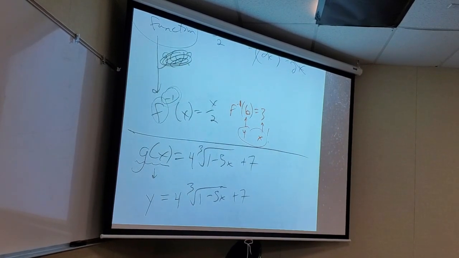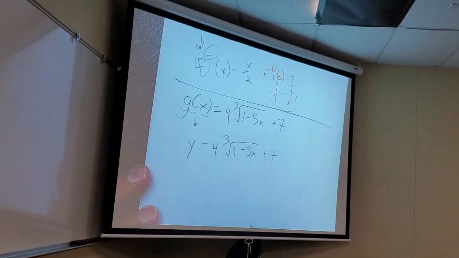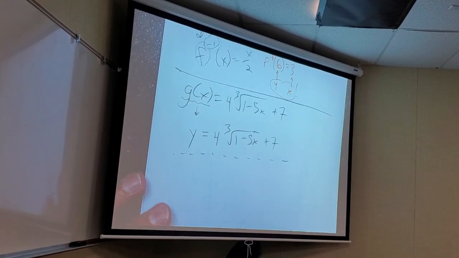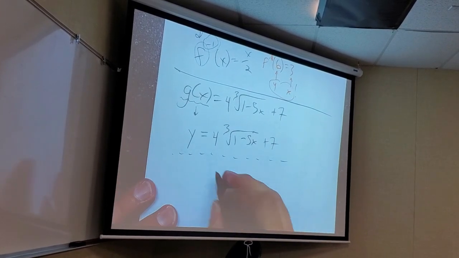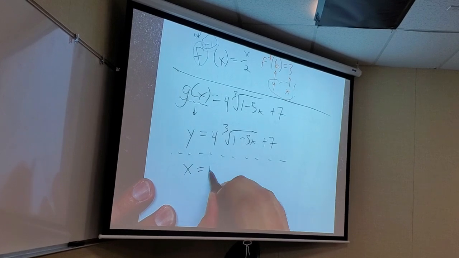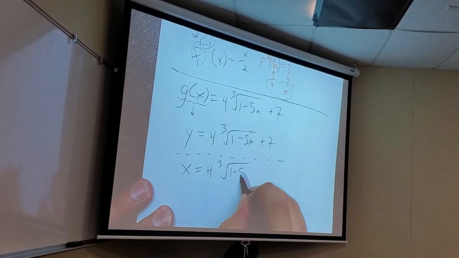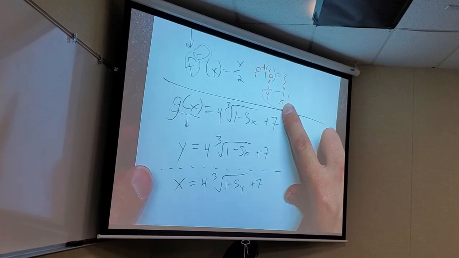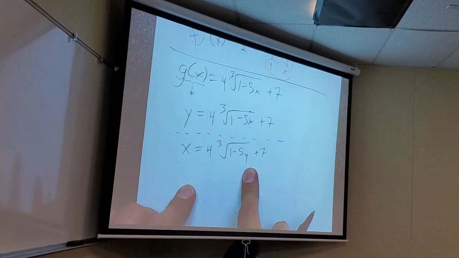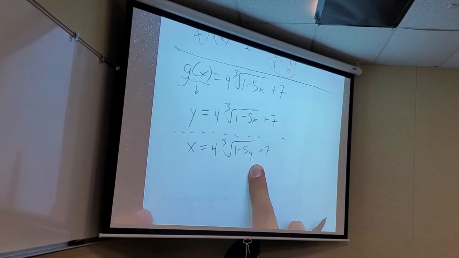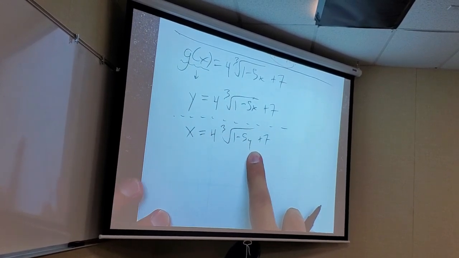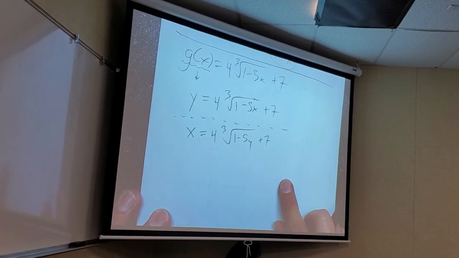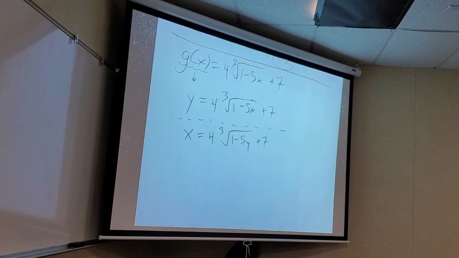Now watch this. So this is so cool. I draw a little dotted line because we're going to do something weird. This is nothing algebraic. This is the idea. So I'm going to switch the x and y, because that's what the inverse function does. Now, I'm going to solve for y. So this is going to make sense in a whole other way. If I want to solve this equation for y, and I agree, it is gross, but who cares? Which term is my x in?